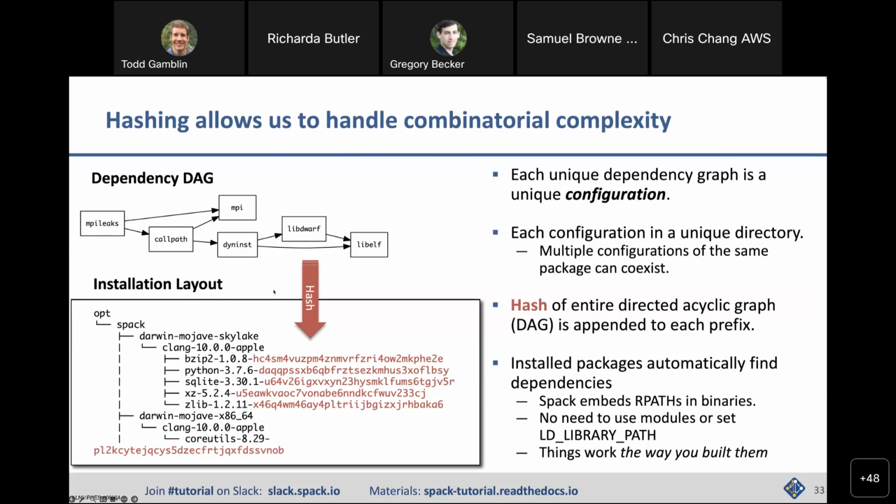That can be a little messy when you look at it, but one thing that we do to ensure that your library can still find all of its dependencies is we embed something called rpaths in binaries. And if you're familiar with LD library path, that's an environment variable that you set that says, hey, look here for your dependencies. Spack basically makes every library know where its dependencies live. So, this version of Python here will know where its bzip2 lives and where its SQLite lives and so on. It basically has pointers out to these other directories so that you don't have to mess with LD library path to get things working.